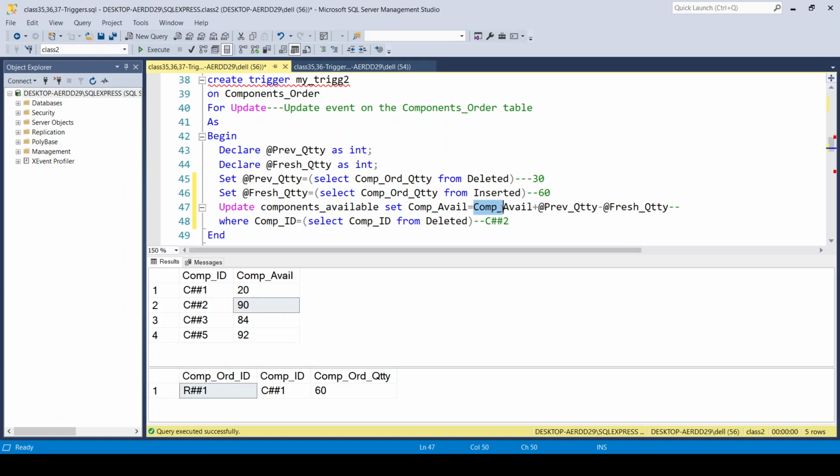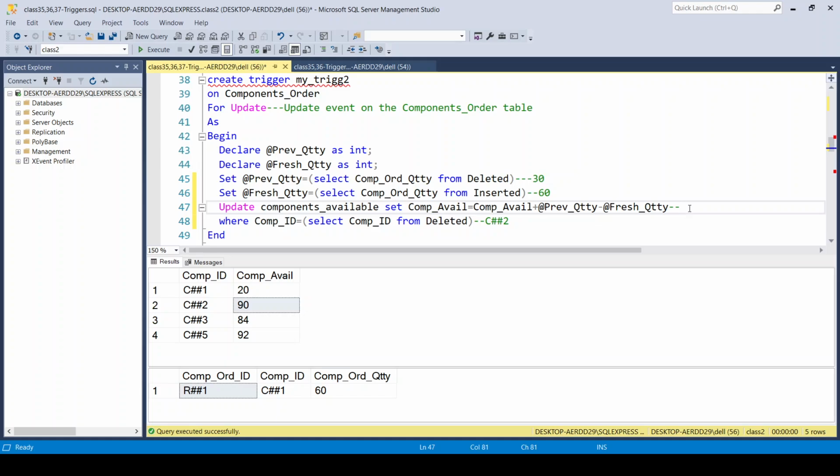And how is the value selected? It is selected on the basis of the comp_id value, which is C##2. This comp_id value is located in the components_available table only, so the comp_avel value will be selected with respect to the row of identifier C##2, and that is for refrigerators.